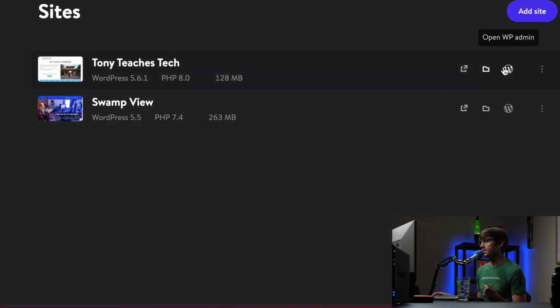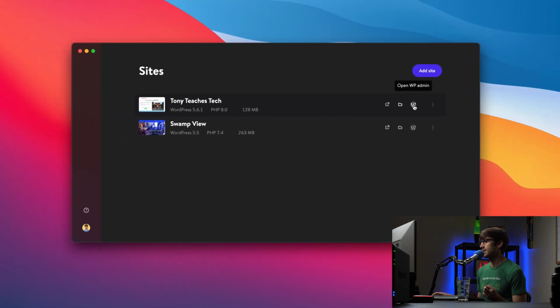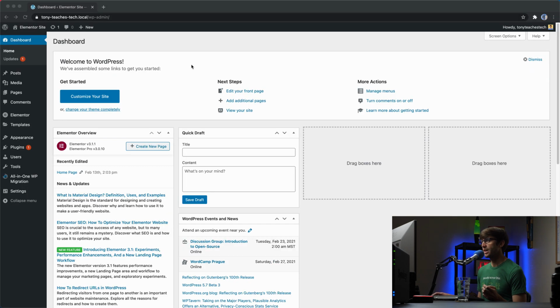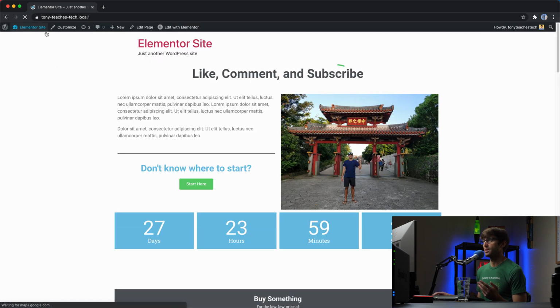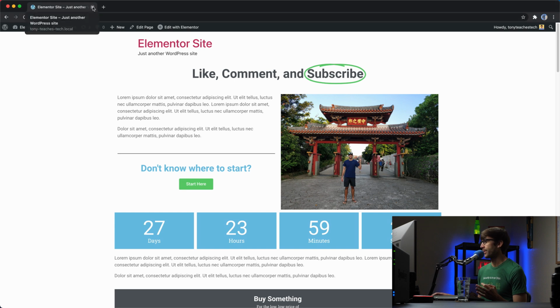One last thing is the WordPress admin dashboard, so we can click on that, and that'll take you right to your WordPress admin dashboard. And this was what I was saying. This is a fully functioning install of WordPress. Okay, and I was in here obviously playing around with it. I installed some plugins and all that stuff. So you're free to develop locally as necessary.